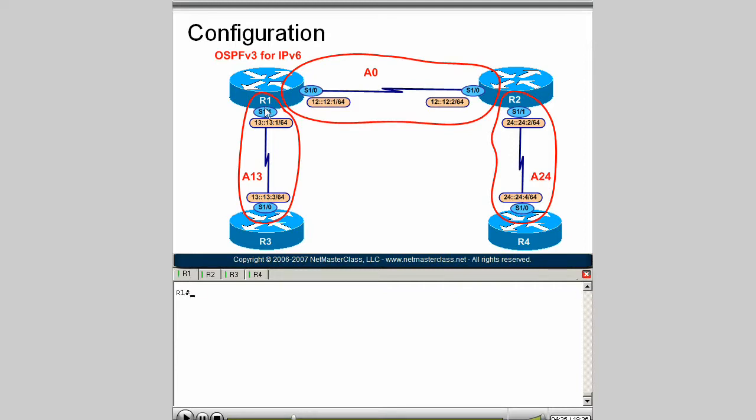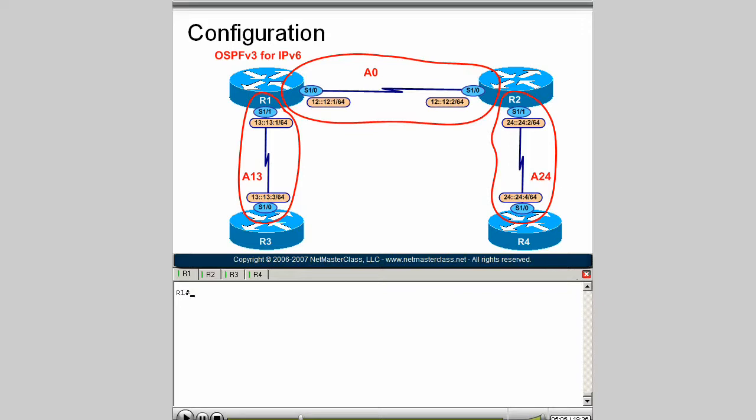That seems logical. Now, what I did behind the scenes was, I didn't think at this point you'd be interested in seeing me put on v6 addresses on these devices. So all I did behind the scenes was put the addressing in place, and I tested connectivity on each of these serial links. So we have the addressing in place, and it works. I've tested it. Okay. Now, on R1, let's start our configuration.